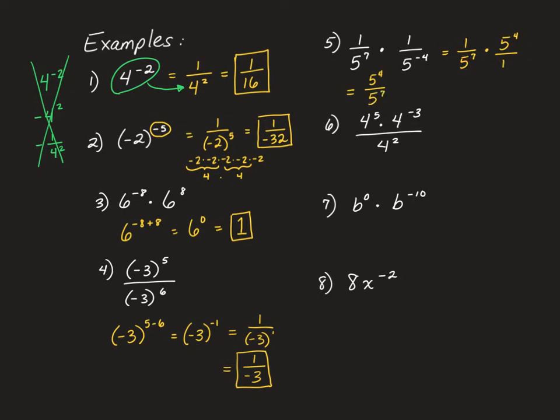Now what we're going to do is subtract our exponents because we have the same base here. So it'll be 5 to the 4 minus 7, which is 5 to the negative 3. Okay, so now we have a negative exponent again, so we're going to pull the base to the denominator and make the exponent positive. And 5 times 5 times 5 is 25 times 5, which is 125. So the final answer is 1 over 125.